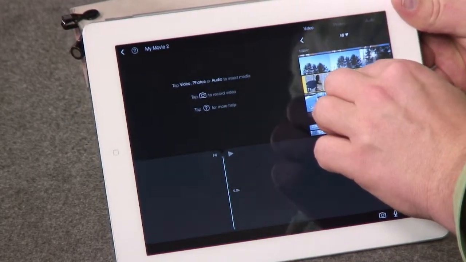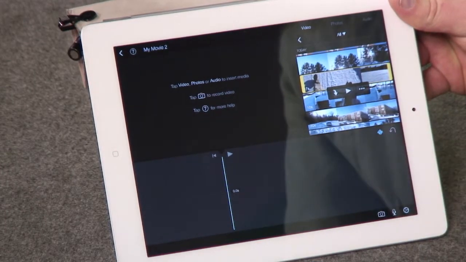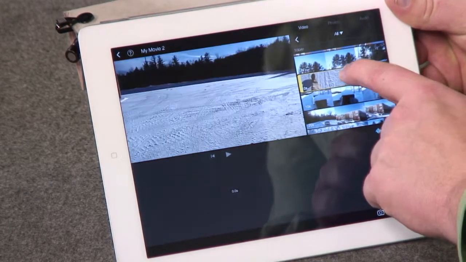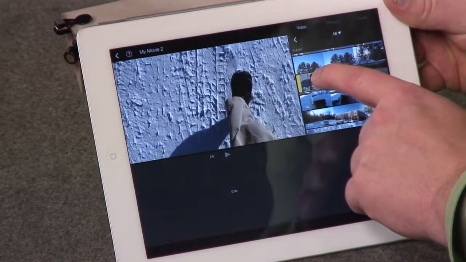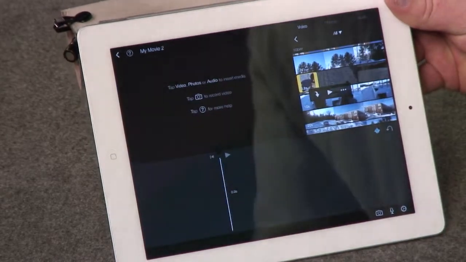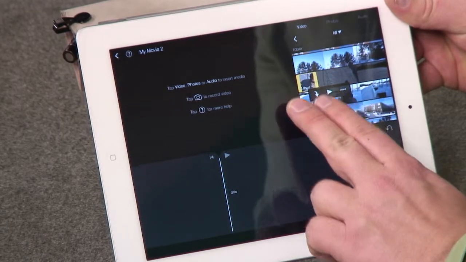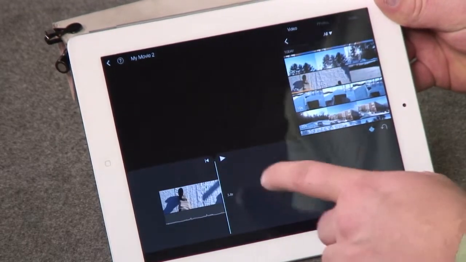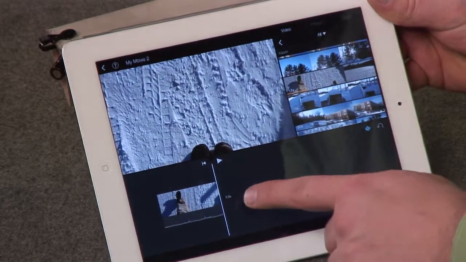If I just hit this down arrow here, it'll send it into the timeline like it did in that first one. But if I touch it and drag that yellow bar, it'll make the selection smaller. You can see there are two little yellow bars around there. If I hit that now, it'll put it into the timeline and immediately go to the end of it.